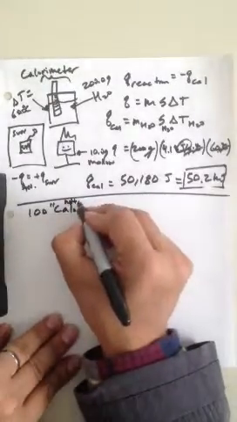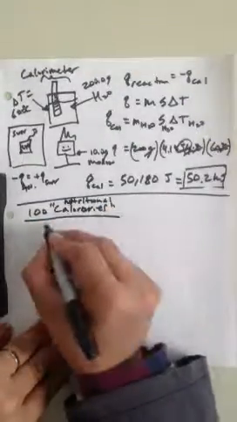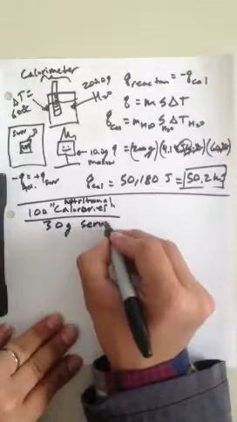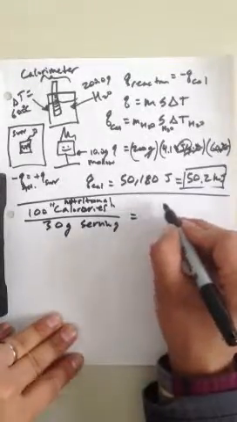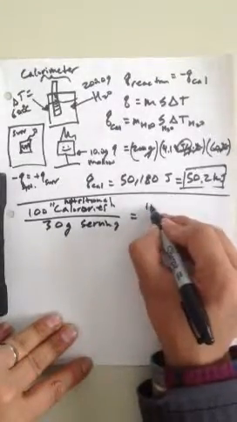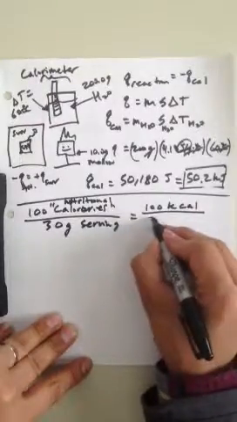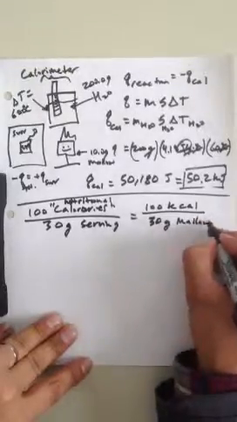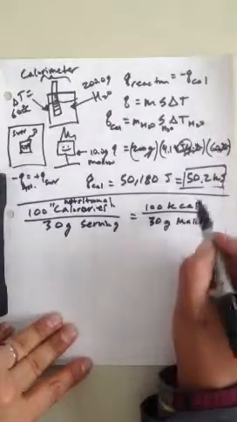I can't even spell today. Nutritional calories is equal in 130 grams serving. Just know that a nutritional calorie is actually a kilocalorie. So it's really saying there's 100 kilocalories in 30 grams, for every 30 grams of marshmallow. Okay? So let's see if we can compare this guy to this.